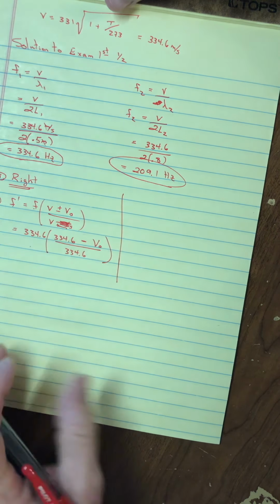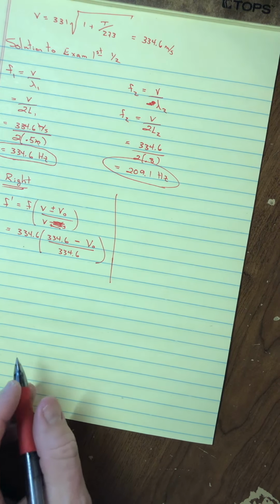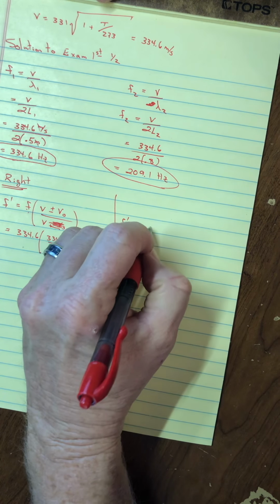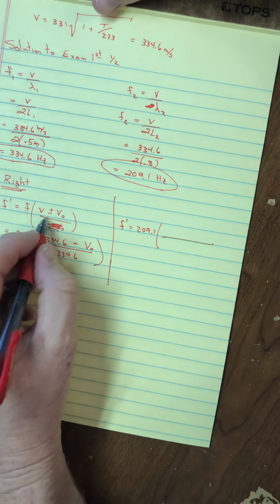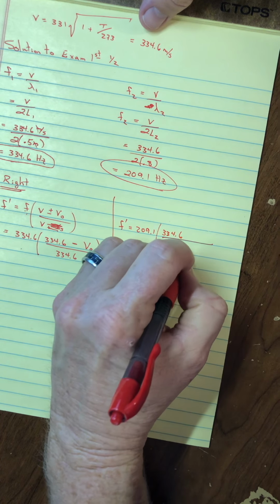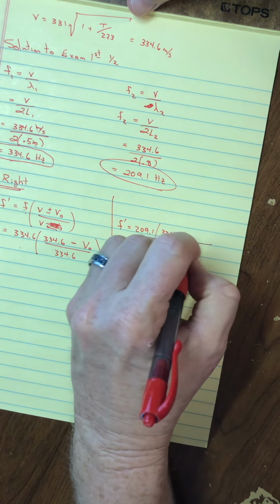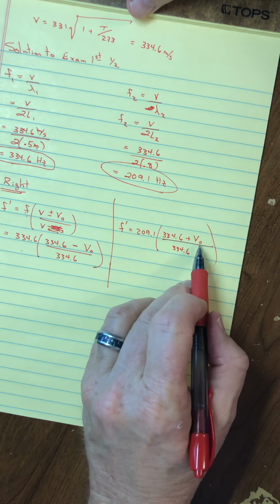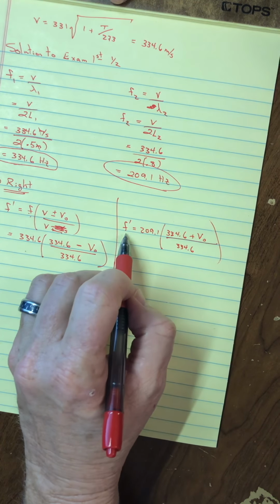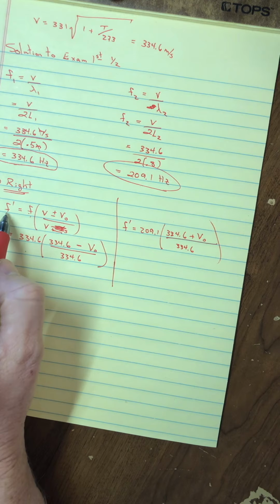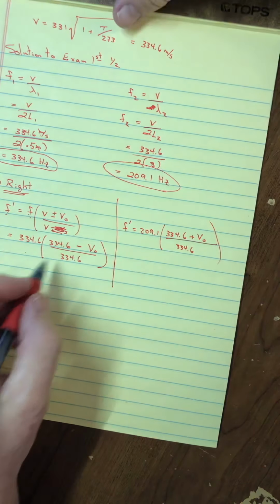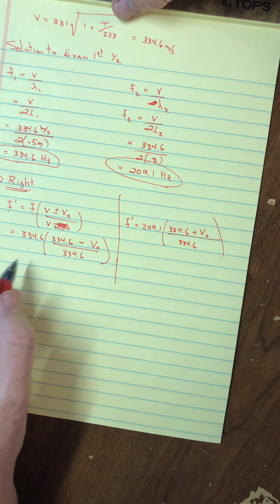Now, let me just split my paper here and say, okay, I can do the same thinking for the one on the right. The F prime would be the real frequency. This is the 209.1. And the speed of sound would be the same, 334.6. But this time, instead of a minus, we'd do a plus because the detector, the observer, is moving towards the sound source. So the detector would pick up this frequency from the one on the right and this frequency from the one on the left. And the problem says it's moving at such a speed that they are the same.